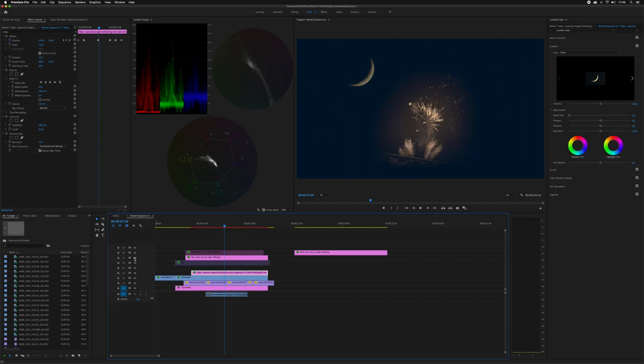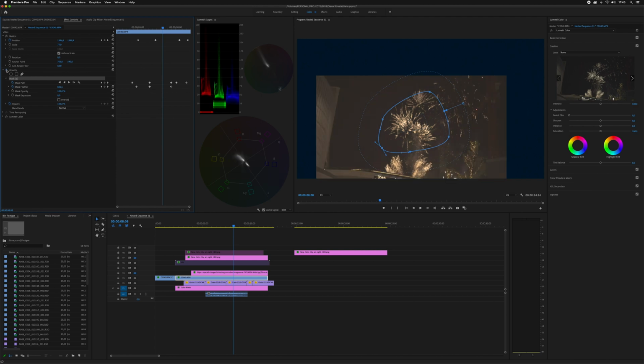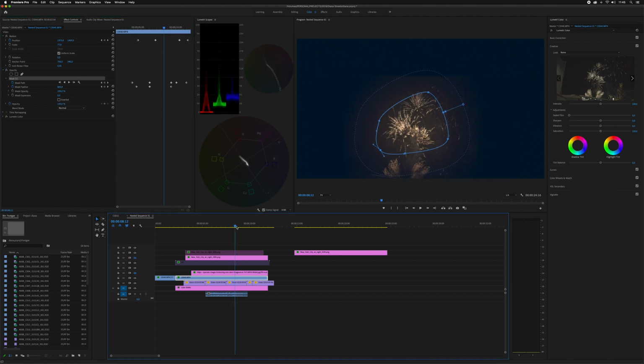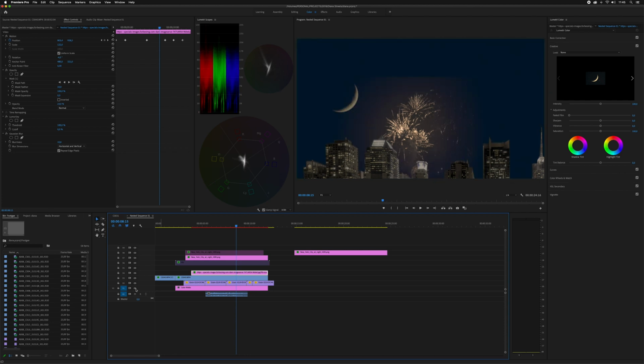I have the buildings of the city. All right, then I have the moon. Here's the moon. Then I have the fireworks. So you can see here the fireworks. Actually, I was just creating a mask, taking the fireworks that I liked. And then I also have a background as the color of the sky.